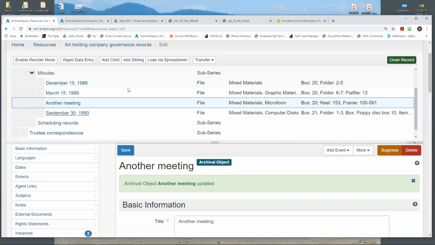So ranges can work. Noah's right. And if you're not using the system to track locations, it doesn't matter as much. If you don't want to use the space management functionality in ArchivesSpace, then it really doesn't matter so much. But it's something to think through, especially if you're entering the material from scratch.